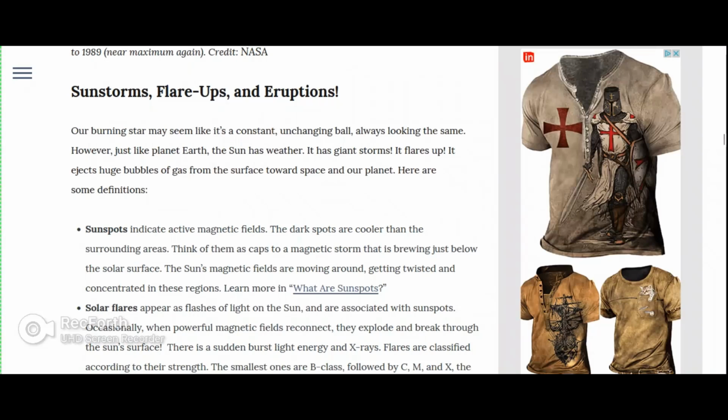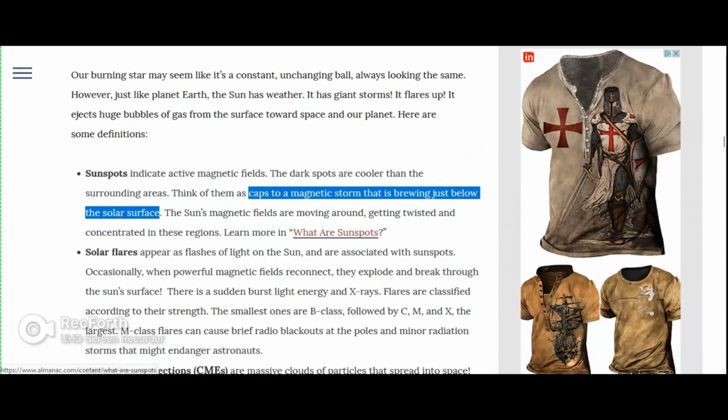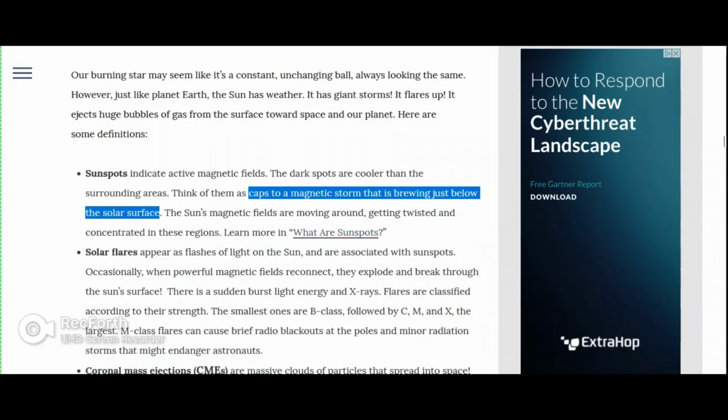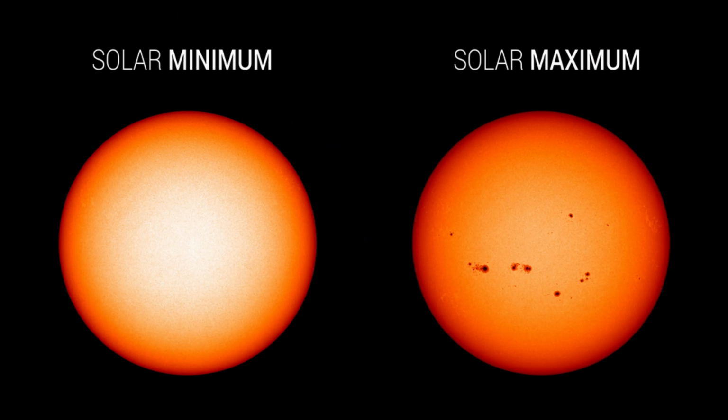Some of these things listed below are going to be the after effects of the sunstorms being active and pushing gas and making pressure. So what could happen are more sunspots, solar flares, which depending on how big they are could be catastrophic, or CMEs, coronal mass ejections, and also solar wind. And this is a perfect distinction between the solar minimum and solar maximum.